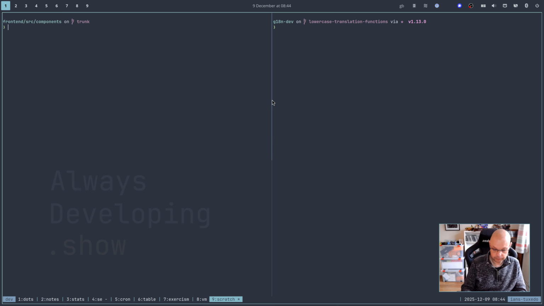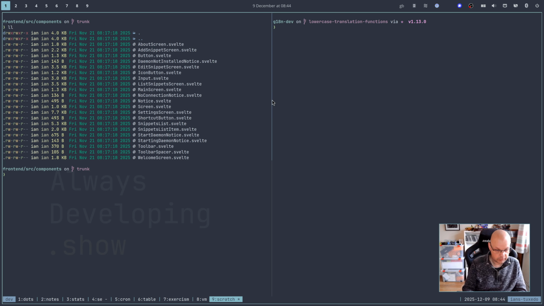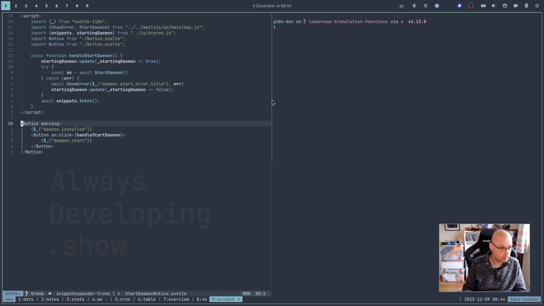And I'll show you how I did that in the old version. So in the Svelte version, we've got start Daemon notice. That's probably it. You can see all I'm doing is passing some text and a button.